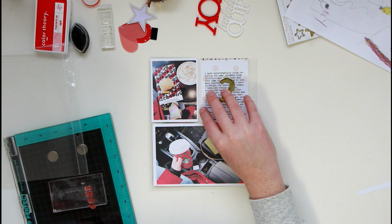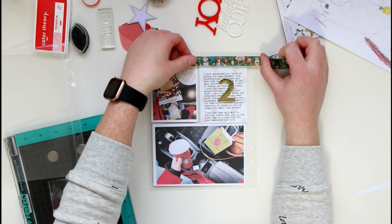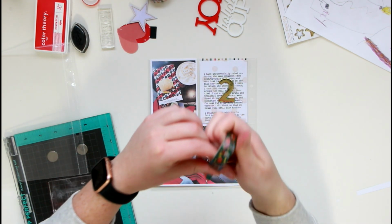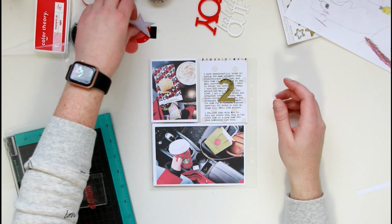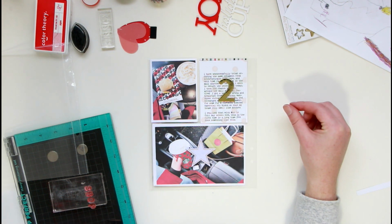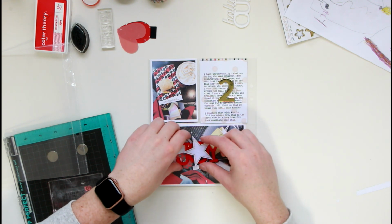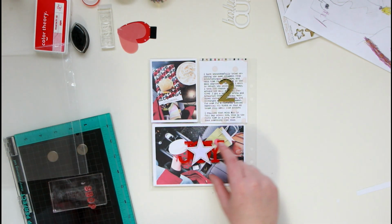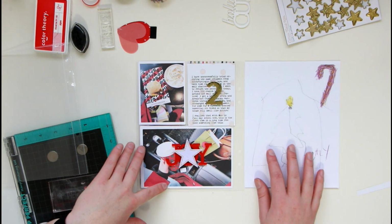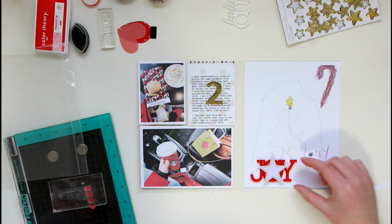So I don't know if I'm going to use this same washi, or I was thinking about, I have this Nutcracker washi. I don't know if I want to add that much pattern in. I might just stick with the stripes that I've been using. I also was thinking about adding this star. I do kind of like that. Don't know if I want to go super fun. Oh, that might be fun to do. But maybe, because I'm going to have this one here as well, I might save that for on top or in the corner. Oh, I kind of like the in the corner.